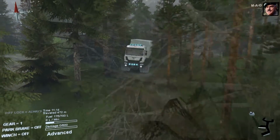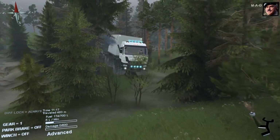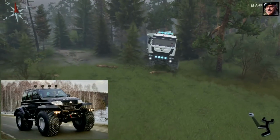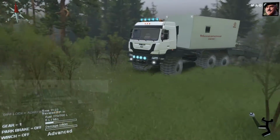But for now, there's not much more you can say about this truck, because there's no more information available. What we'll do is we'll just watch a bit of awesomeness from this truck, and then we'll come back a little bit later and have a look at what's in the truck. What do you get with it? Alright, so enjoy the next couple of minutes and we'll see you after that.